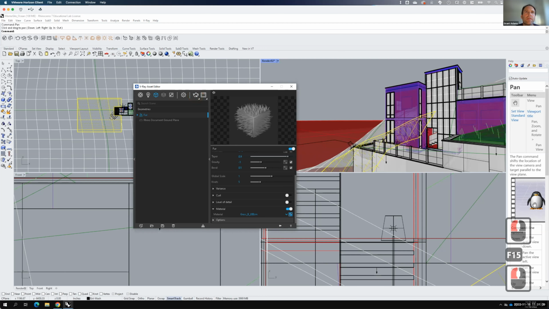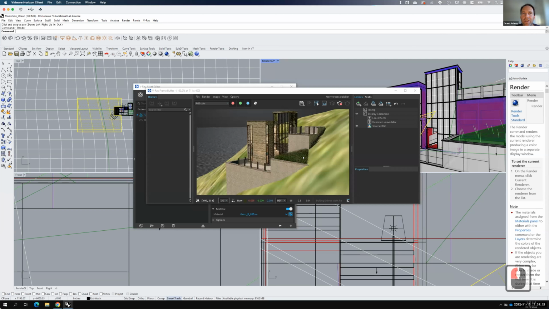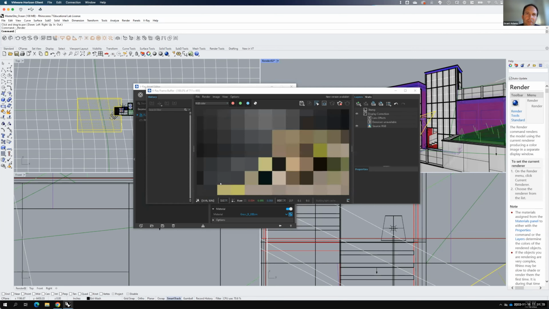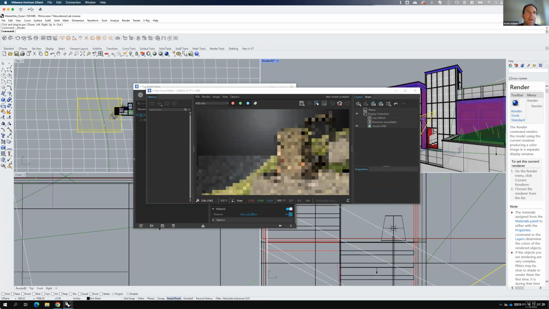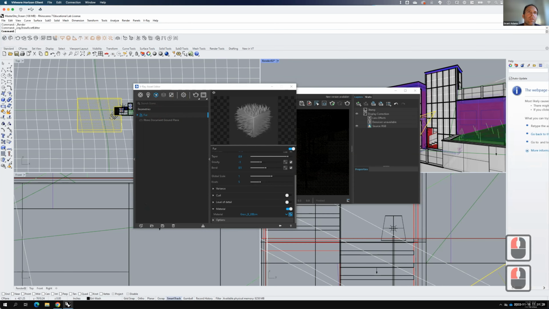So let's stop. Let's render it again. That was my mistake for not saving it. You can see the grass showing up here. It looks like I'm going to have to do new settings down here. I can see it. The distribution isn't right because the area that I'm applying the grass to is significantly larger. So I would need a new fur object back here. I'd create a new fur object.